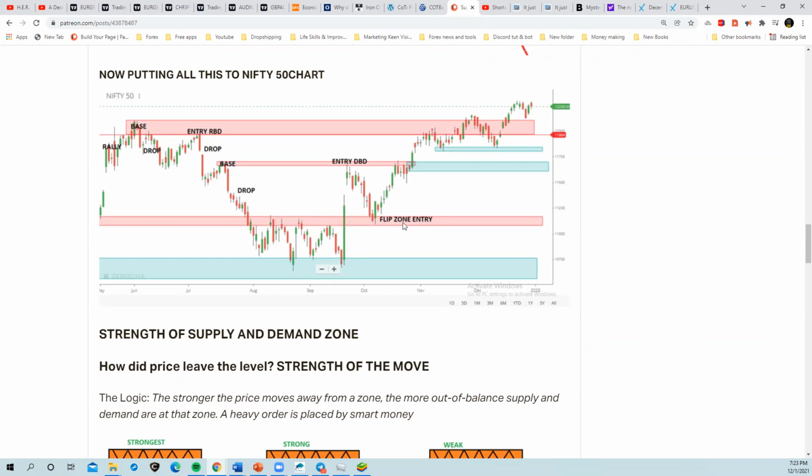Now you have a flip zone. So we came down, we flipped. This was previously supply. We see here to the left, price came up, rejected. Another supply came up, rejected. So this was a supply zone, came up, rejected, then we broke with heavy demand. When we came back and retested, this supply zone flipped, became a flip zone, and we were off to the races. Nice move, demand coming into the market.